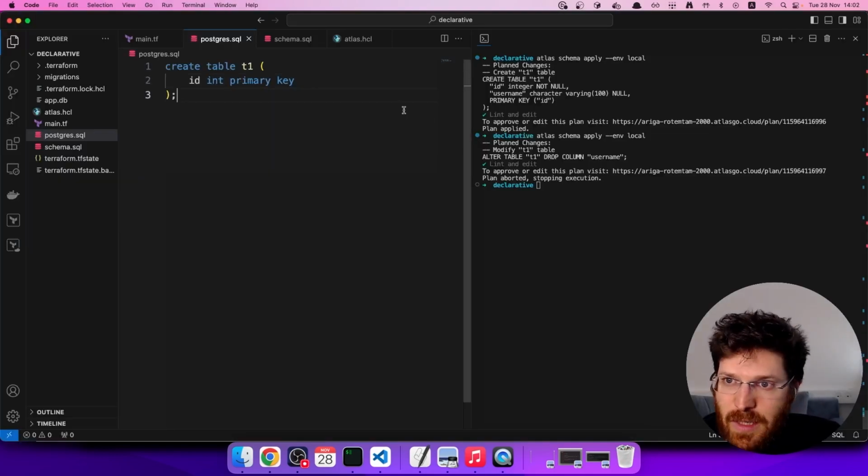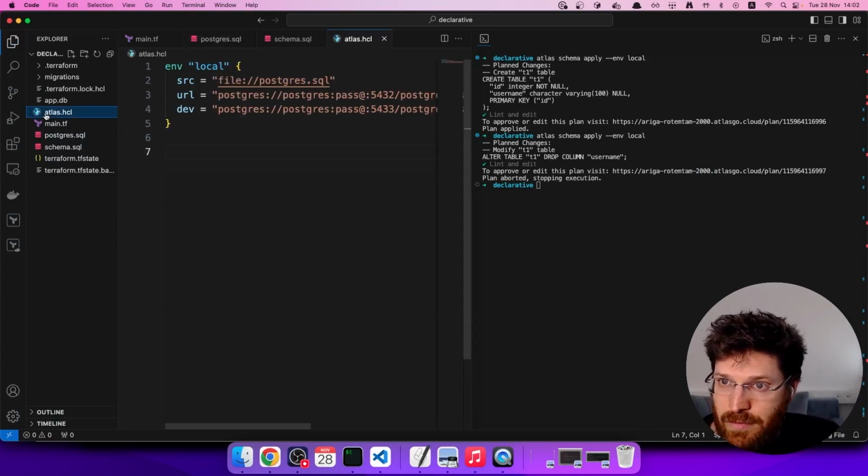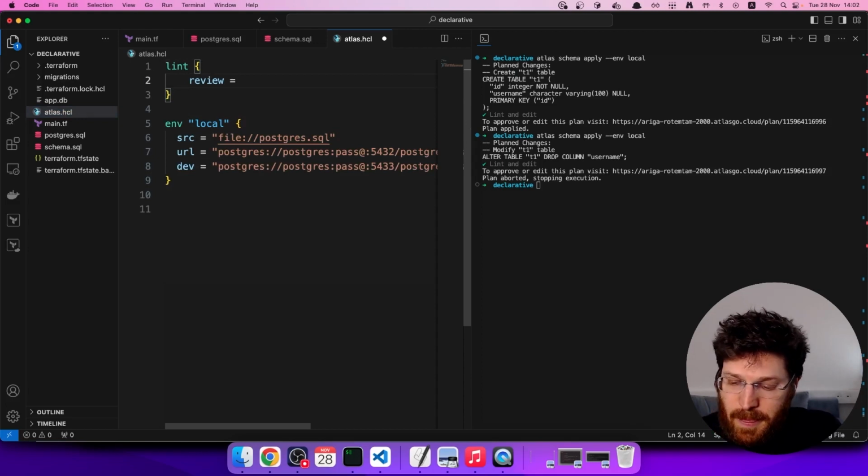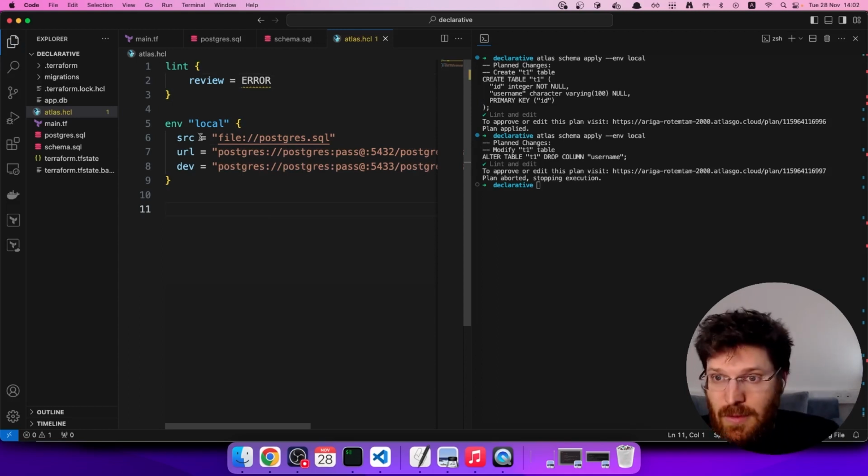Now, we mentioned that we can control when Atlas asks for our review. So the way to do that is using a lint review error. For example, lint review error means, or let's pick warning.